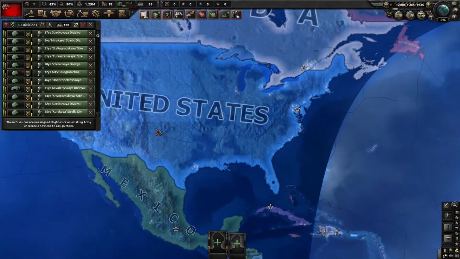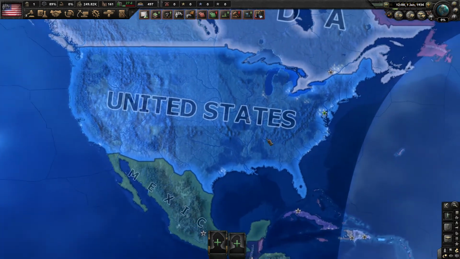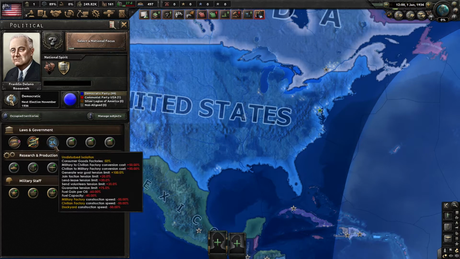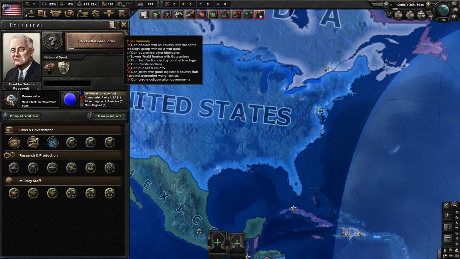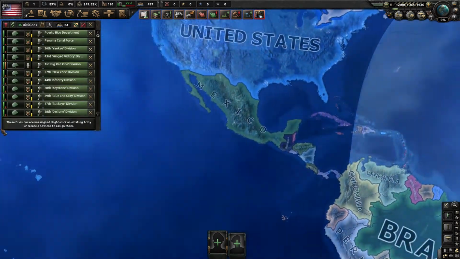But number 1, America. Got FDR over here. It kind of sucks with the Great Depression and the fact that you're a democracy, disarmed nation, undisturbed isolation. FDR, really, why you gotta do this to me, man? Why you gotta stupid policies? You also only start with 36 divisions. You do got a puppet in the Philippines though.